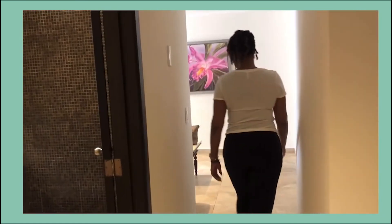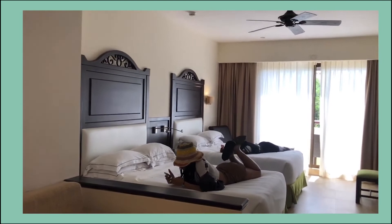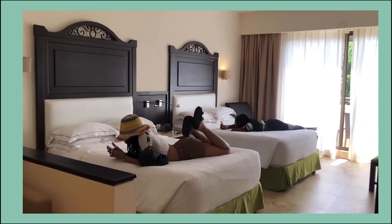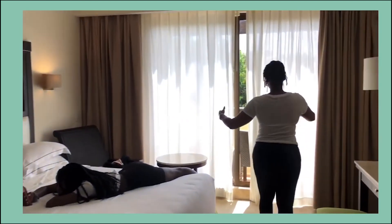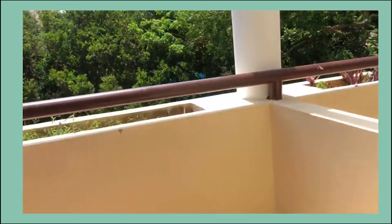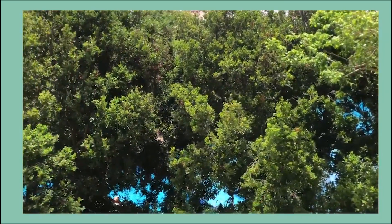Come on over here. The living area is a little bit smaller, and you have double beds with a balcony. They do have joining rooms if you need this type. Now unlike ours with the wrap-around balcony, the girls' balcony is a little shorter, but it's still nice. They have a direct view of the pool.